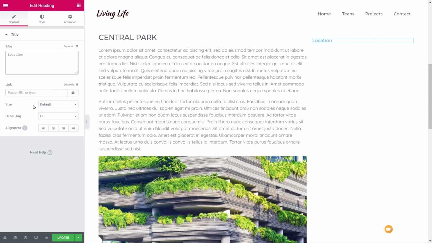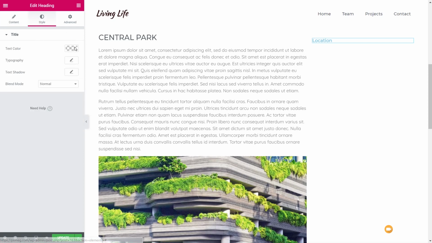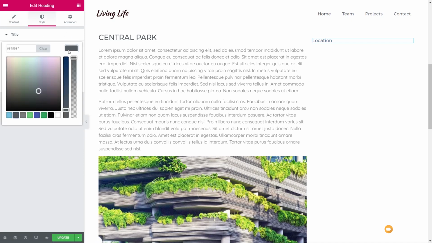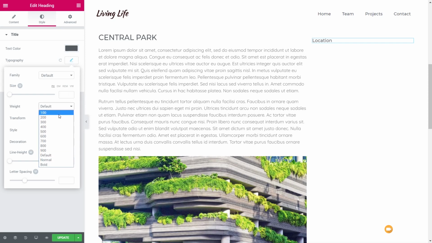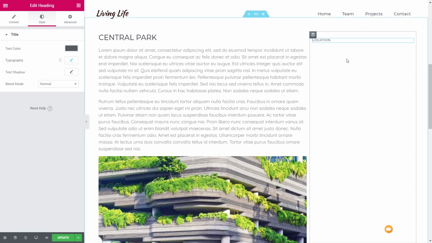Once we've done that, we're just going to quickly style that, and then we can duplicate that in a moment. So come back in, we just choose our style, we just choose our typography, all the kind of things that you've seen me do a dozen times now on this particular design. We're just going to set the size on there to something along the lines of about 12. That looks pretty good. Okay, so that's that set up. So we've got our first section in there.